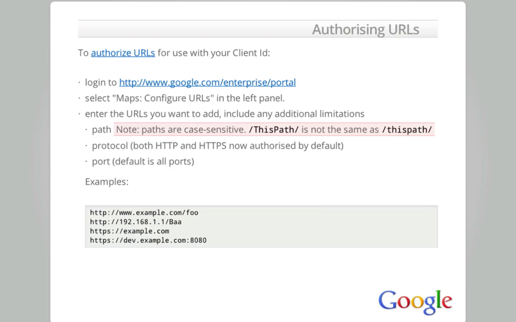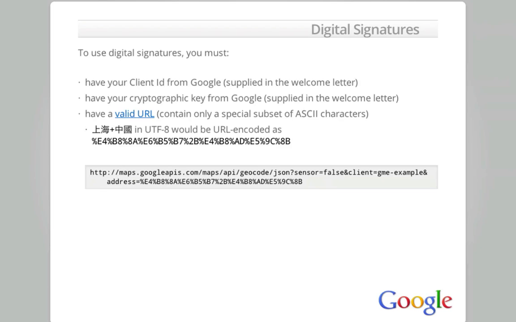Couple of things you want to take note of when adding in your domains. So be very specific with the protocol. HTTP is not equal to HTTPS, and if you want to enable a particular domain that has a particular directory or a port attached to it, all other port numbers will not be enabled against that client ID. Only the port that you would provide as input will be enabled against that client ID of yours. If you provide a domain without being particular about a certain port, then all the ports will be validated and enabled against that client ID. So that was how we go about securing our client-side requests.